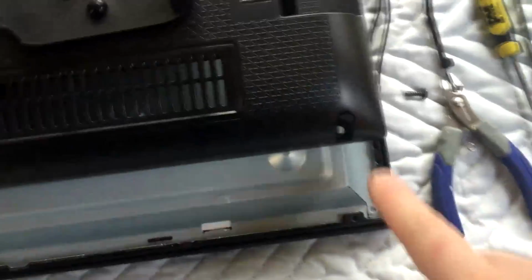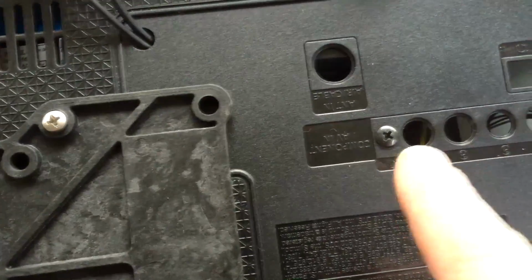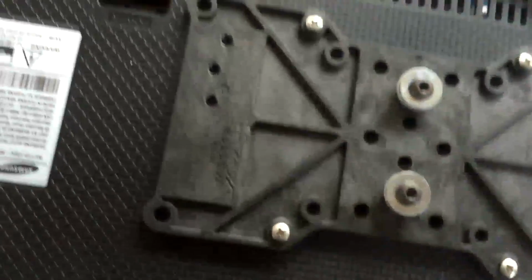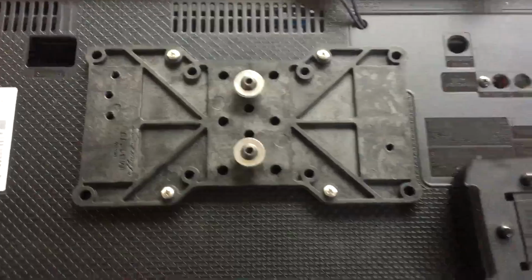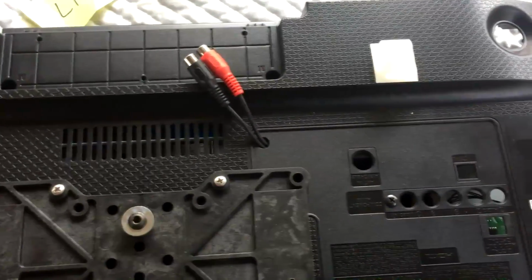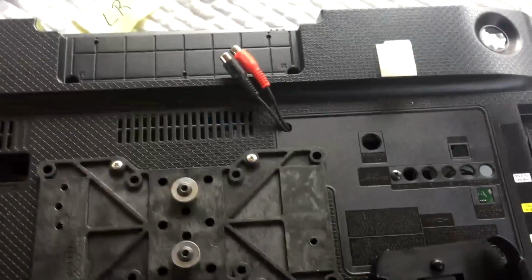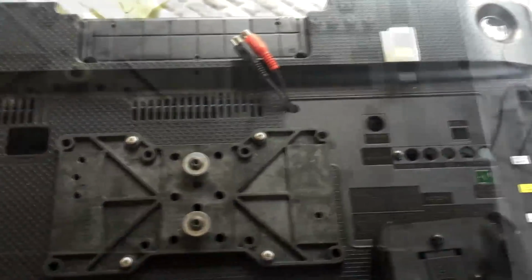Make sure when you take the screws off on the rim part, you know, the ones in these little parts right here, that you take off. You loosen this screw here, and you also have to loosen up the 4 bracket screws. Pretty simple. Lift the back off a little bit. The way that they've got the audio cables, looks like they might be soldered in or something like that, so I haven't taken the back all the way off to look, but just be aware you can't pull it all the way off because of those cables.